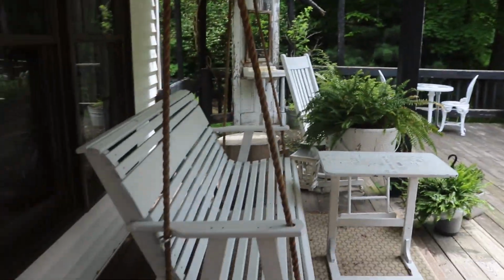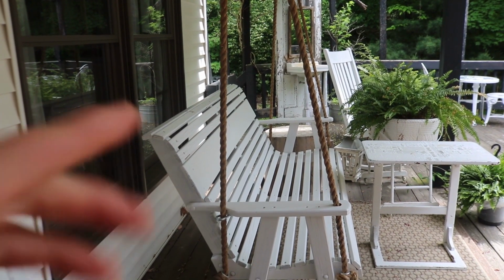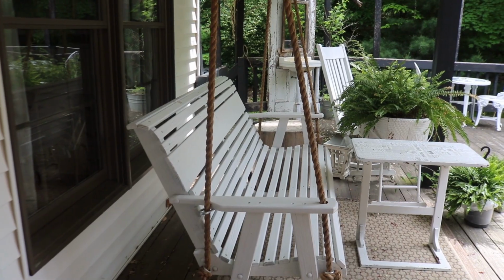Hi guys, so today I'll be working on the front porch and I'll turn the camera around and show you what it looks like. Brace yourselves, I haven't done anything with it this spring, so it's in need of attention. Thankfully we did get the porch swing up. John had helped me with that one day.